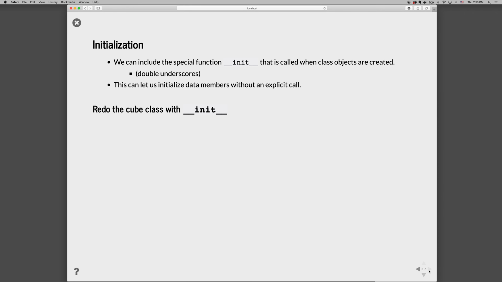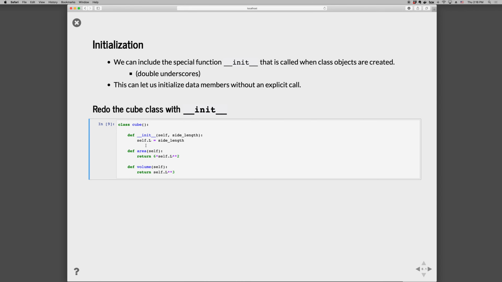So let's redo the cube class with an init function. Instead of having a setSide function, we're just going to go def __init__, and then as usual self, and then the side length, and then we set data member self.l to the side length right here, and then the other functions are just like they were.